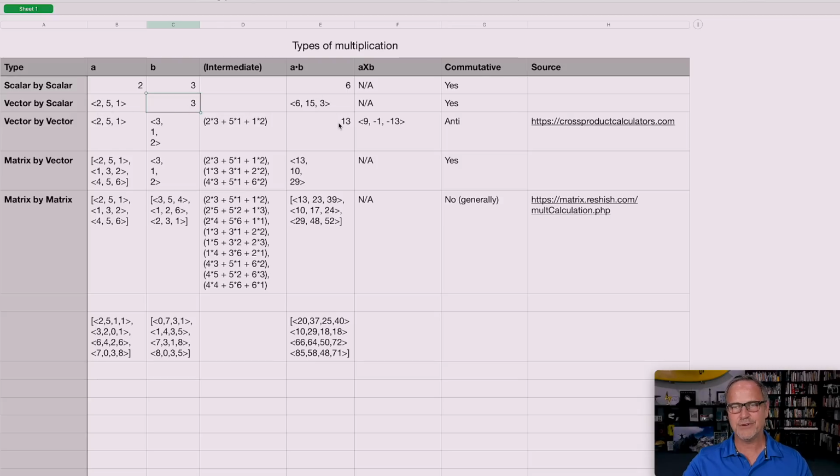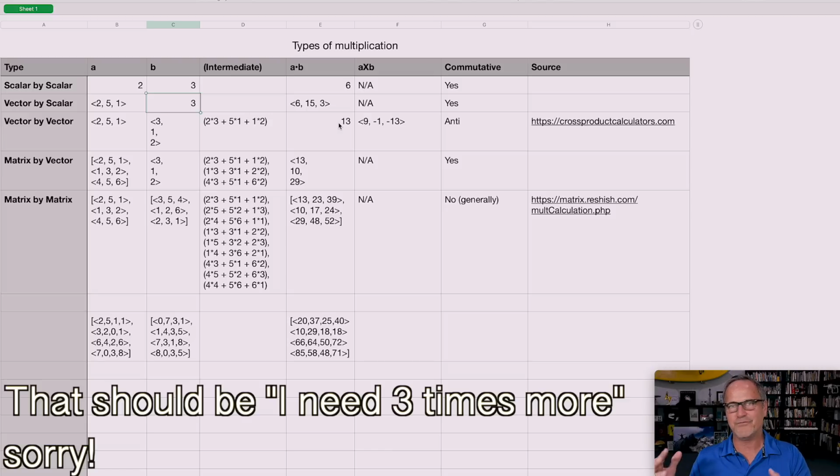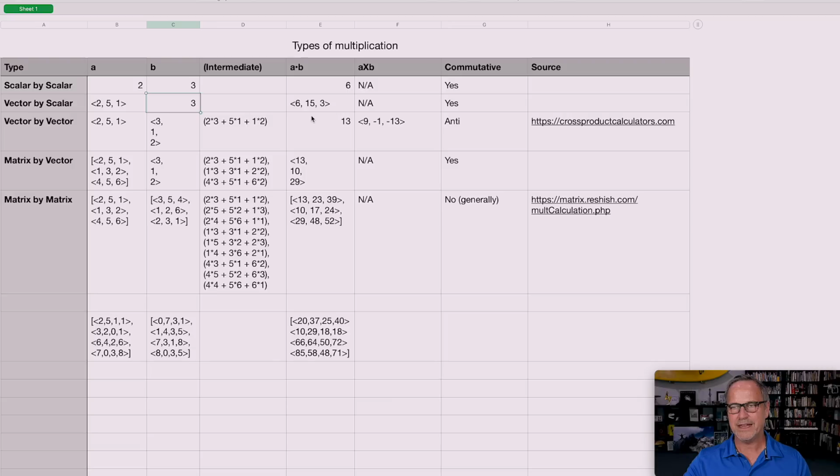So again, if you had 2 apples, 5 oranges, and 1 banana, and somebody said, I need 3 times more of these objects, you just multiply that out. And now you have 6 apples, 15 oranges, and 3 bananas. So, you know, again, it doesn't really matter what this is. Oftentimes this would be the XYZ coordinates. And like, if you imagine something like this, XYZ, that could be the coordinates of a 3-dimensional object or something like that.